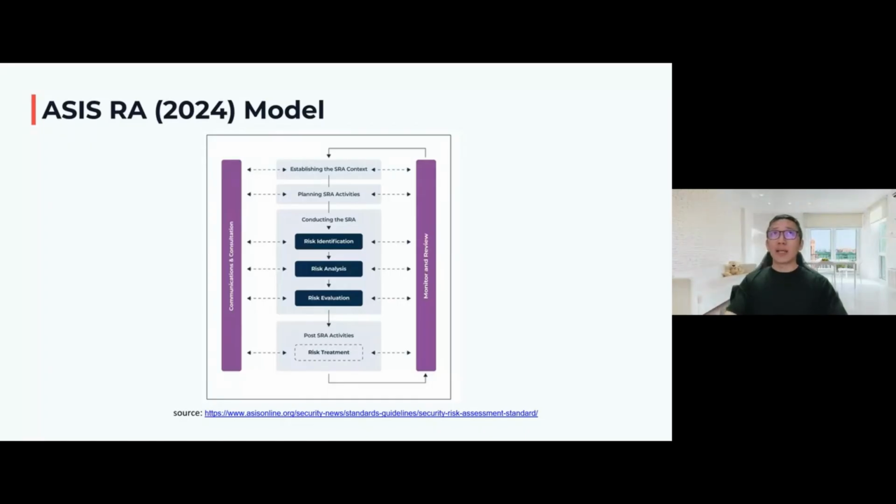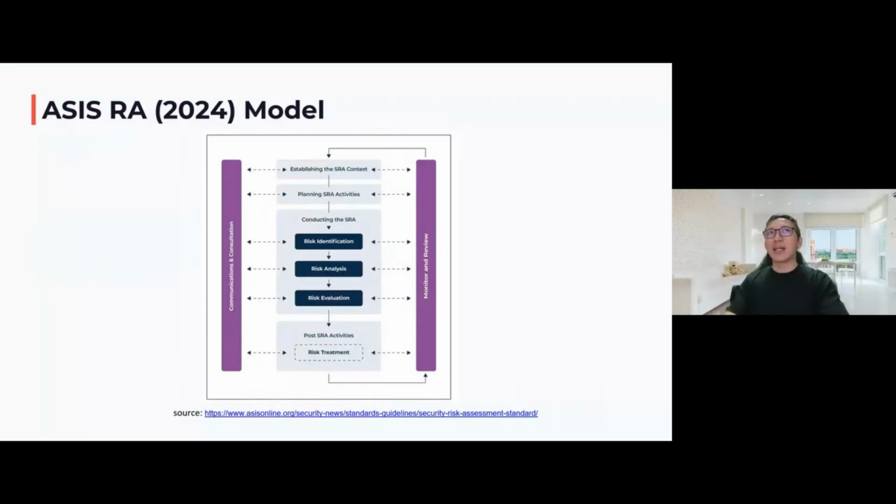Okay, now, so you look at this risk assessment model here, it actually references the ISO 31000. It looks very similar. Okay, the key RA process actually is in the center here. You can see the blue color box. There are actually three main steps: risk identification, risk analysis, and risk evaluation. So by following this process, you can conduct your TVRA.